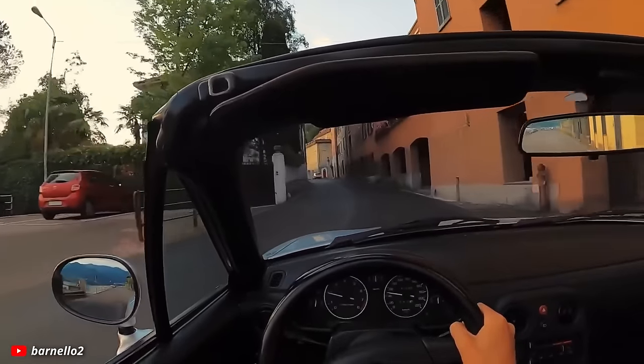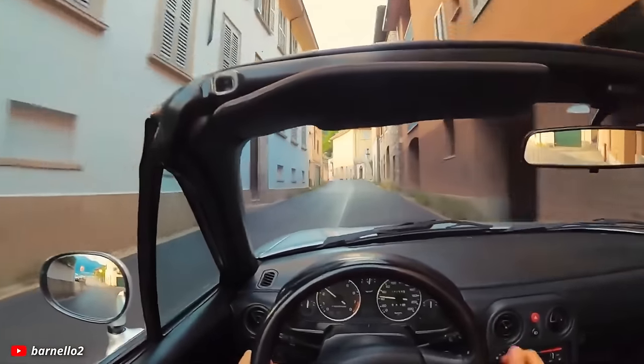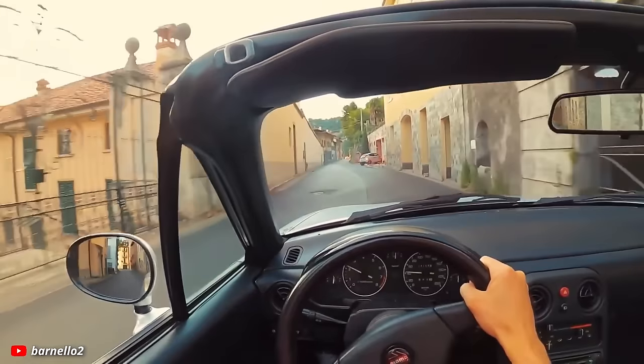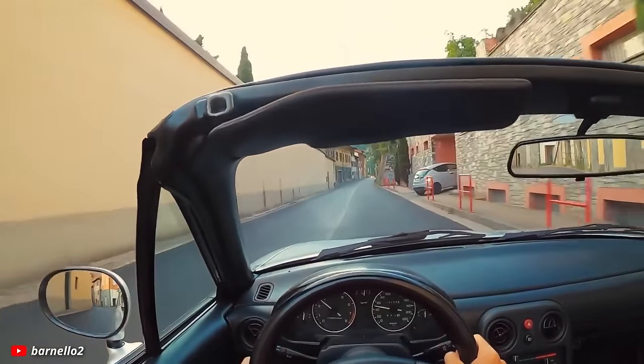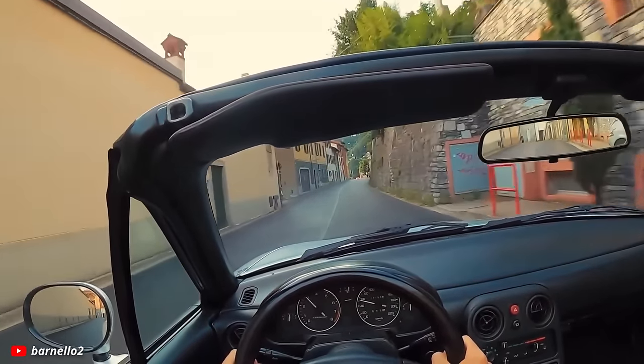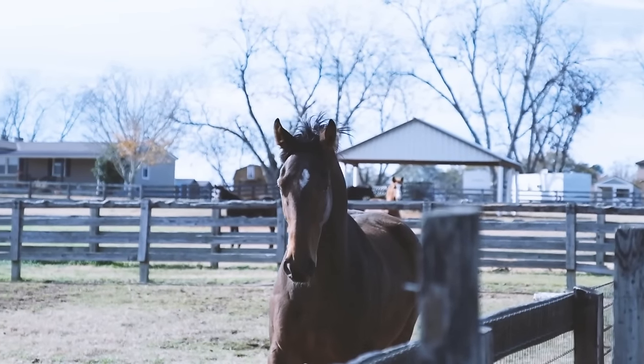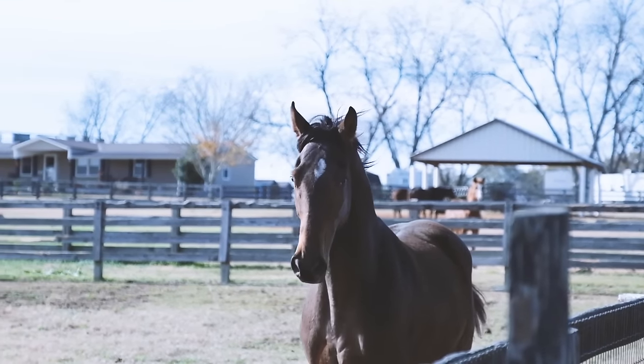For Mazda, capturing this experience meant getting at the feeling of harmony that a rider has on a horse, a feeling that you and the car are not separate entities, but you kind of are one. Like the car is essentially an extension of yourself. Now, I've ridden a horse a few times, but I'm pretty sure I've never experienced anything like Jinba Itai. But my wife has ridden horses for a long time, and I was pretty sure that she would have a better idea of what this experience is like.